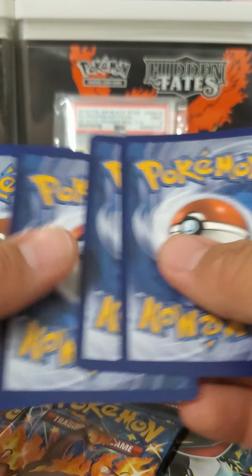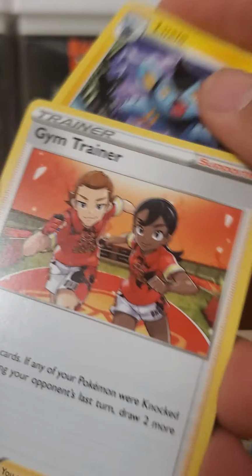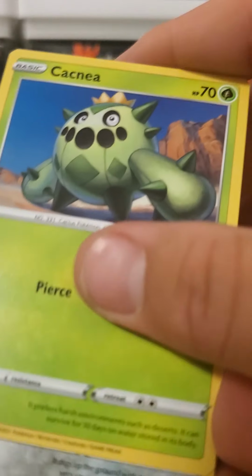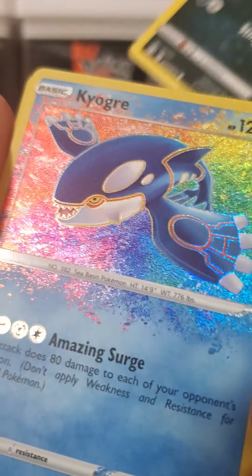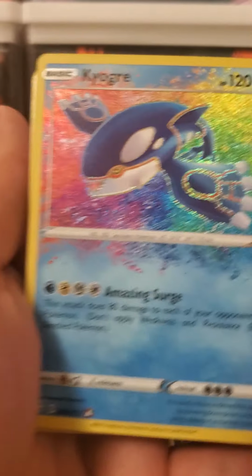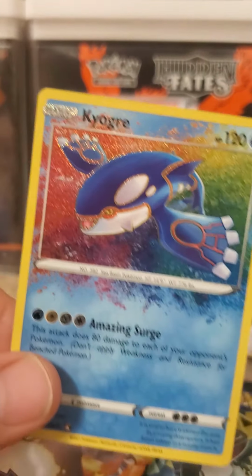Code card, bam, to you guys. One, two, three, four. Oof. Start out with Psychic as always. Fire. Tropius, Gym Trainer, Glastrier, and a few others. I don't know how to say that. Ooh, Kyogre, amazing rare. It's one of my favorite. Look how colorful that card is. And Research. Okay, but take the time. Put this guy in here.